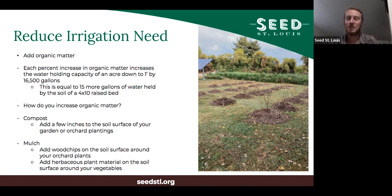And just as an illustration of how helpful organic matter is, there have been some studies on farms where they've found that each percent increase in organic matter in the soil... What that means is, if you take soil and dry it and break it up into its individual components and measure how much of this is organic matter, say it's 1% organic matter, and then you take another soil that's 2% organic matter. That 1% increase of organic matter in the soil can increase the water holding capacity of an acre of land within the top foot of soil.